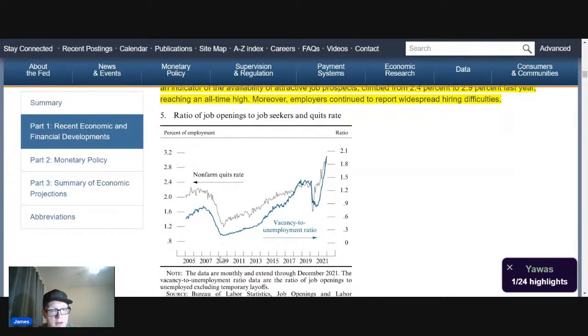I'd like to point this out and talk about the curve itself, because we see it peak here and then sharply decline right around the financial crisis and everything else, which makes a lot of sense. If you're going through a massive recession, people are going to quit their jobs less. There's an obvious decline in the curve, so at least there's a correlation.